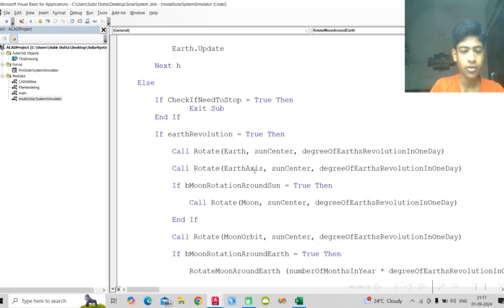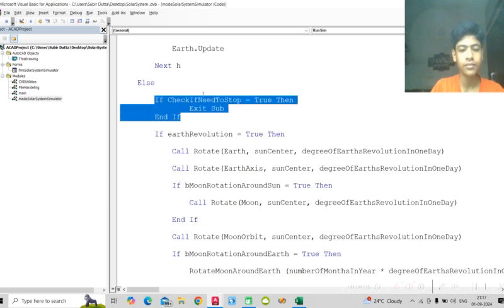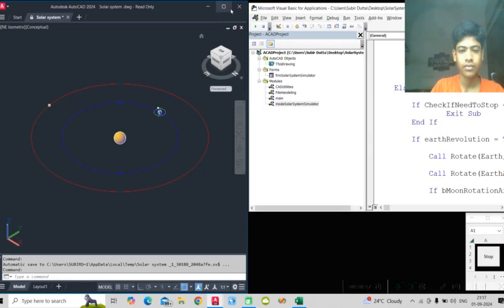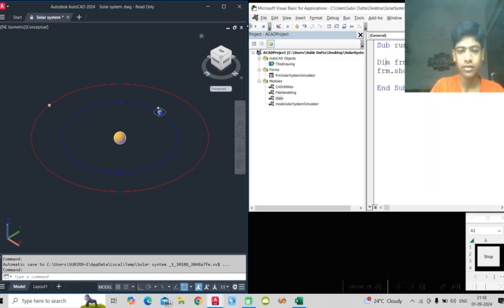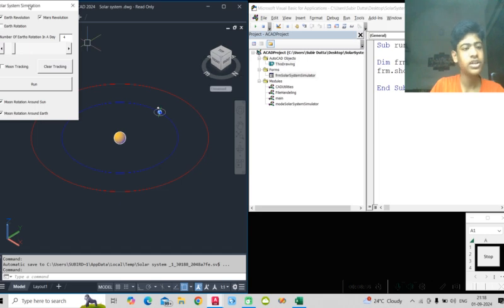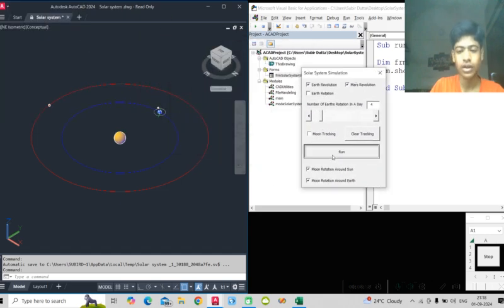Now let me explain why we have written this piece of code. Let me run it first. While this simulation is running, you can't do anything here because AutoCAD VBA is not multi-threaded.